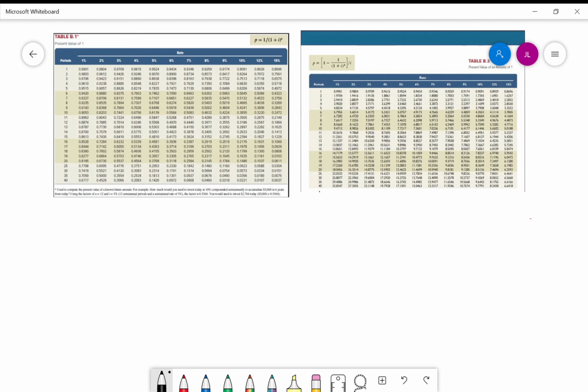So, with these tables, what we need to understand in at least one way is what we're talking about in rate per period. Now, interest rates are always expressed in the form of APR, which is an annual percentage rate, which means it's essentially expressed yearly. So if we see something at 6%, that's 6% per year.